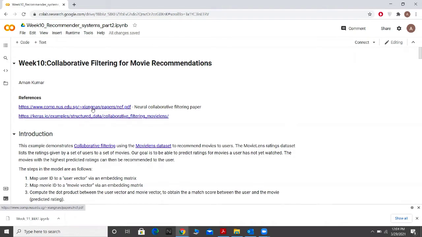So you can say that general matrix factorization is a special case of neural collaborative filtering. This is a more general collaborative filtering than a simple one.